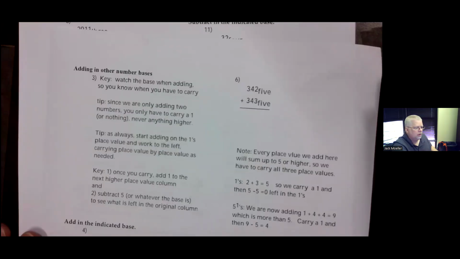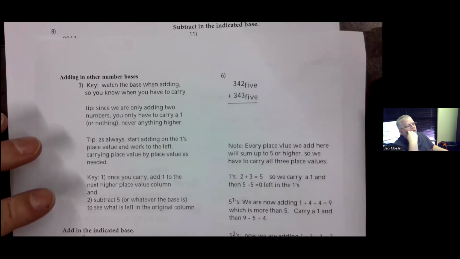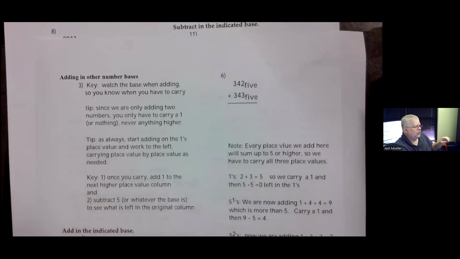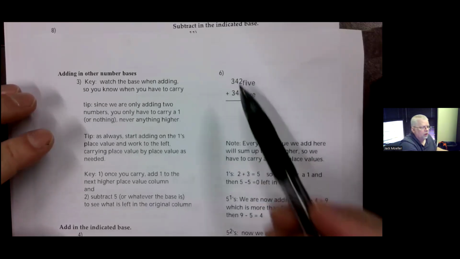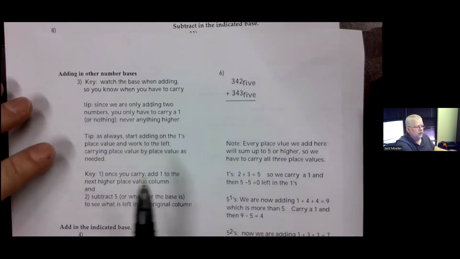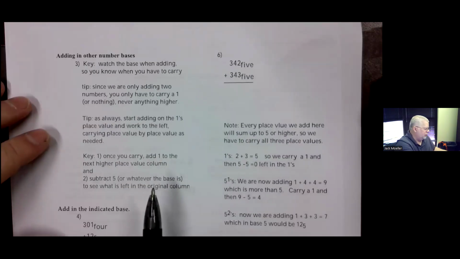All right, so just a couple other things to keep in mind. We're only going to be adding 2 numbers at once. And since you're only adding 2 numbers, think of it in base 10. 9 plus 9 is the biggest you could get for single digits, which would be 18. You can never get to 20 with just 2 one-digit numbers. And so when we borrow or carry, particularly with carry, we're only going to have to carry 1 at the most. We're not going to get in the 20s or 30s and have to carry a 2 or 3. So when we're carrying, either we don't carry at all or we carry just a 1. That'll simplify the problem a little bit.